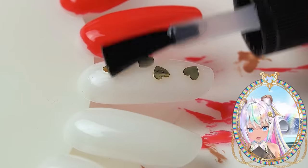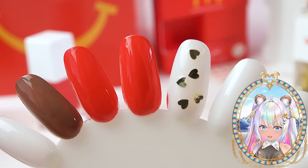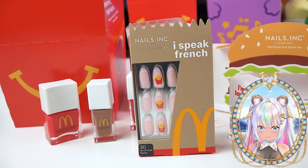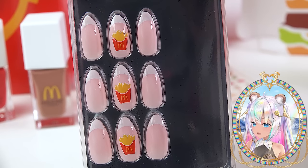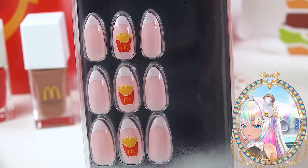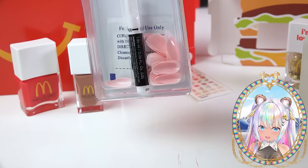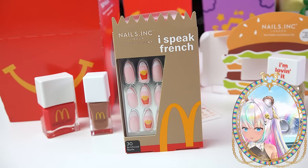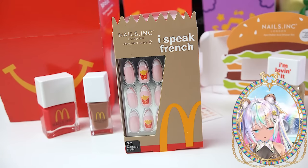Let's go back over all the nail polish and do a second coat — looking really good. I'm gonna let these dry and then paint the glitter on top of one of the ketchup nails. While that's drying, let's look at the press-on nails: 30 medium almond-shaped artificial nails in a classic nude shade, plus a selection of fry-print nails. Those are pretty cute with a little French fry on the nail — so in one of my videos I may have some McDonald's I Speak French tip nails.